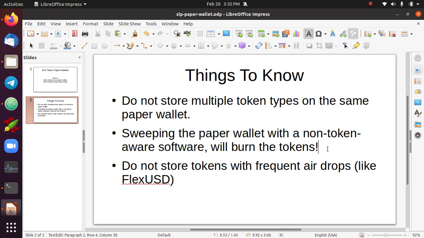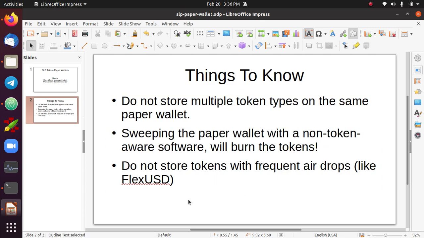And I'm pretty sure other wallets have sweeping features, like for sweeping Bitcoin Cash off of a paper wallet that I showed in the last video. But if you do that with SLP tokens, there's a very good chance that the wallet will burn them. So only use wallet.fullstack.cash unless you know for sure that the other wallet can sweep tokens.